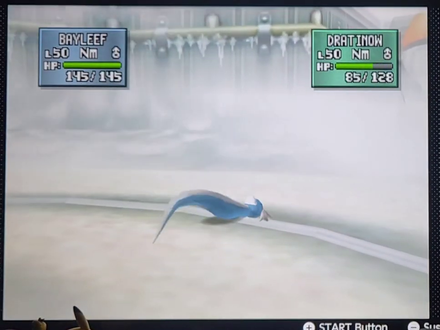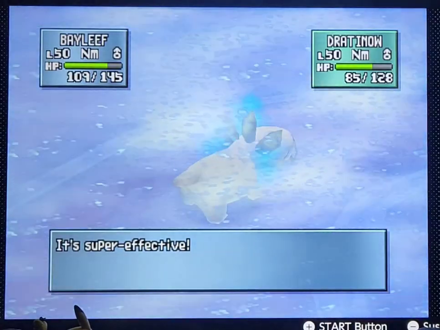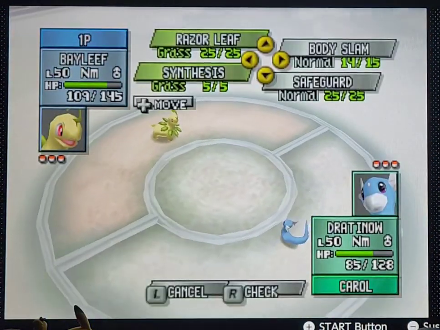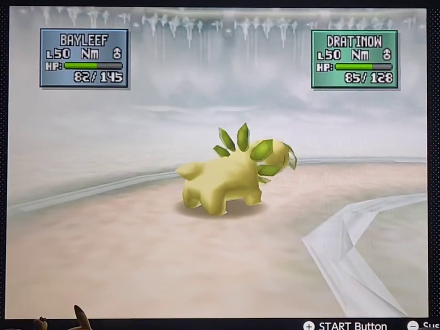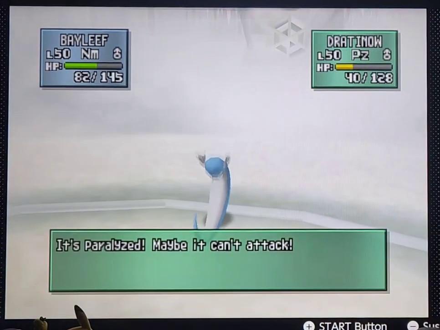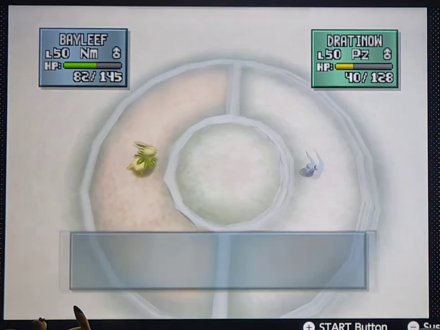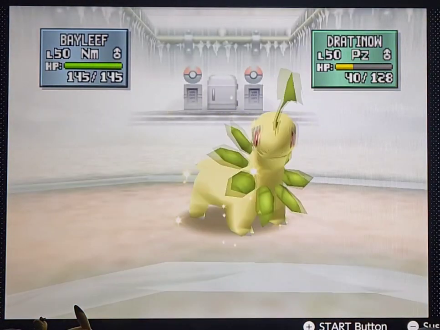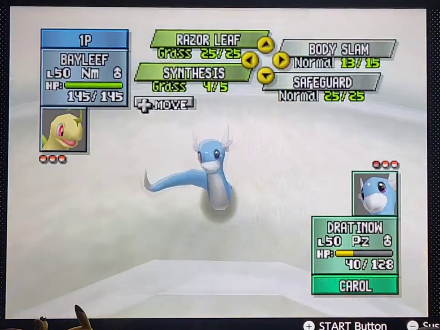Here's the first move. Yes, it's a hit. What will the other side do? That attack just bounced off. Oh, its speed is down. Moves are flying from both competitors. Oh yeah, there's the attack. That was a glancing blow. There we go. Paralyzed. Nice. It restored its HP. Beautiful. Nice. The heated action continues.